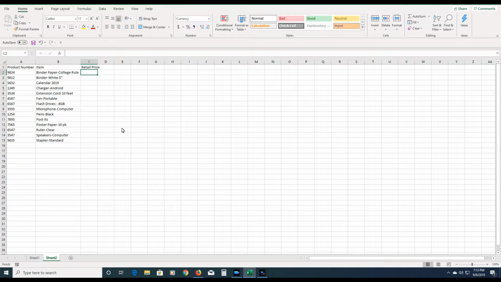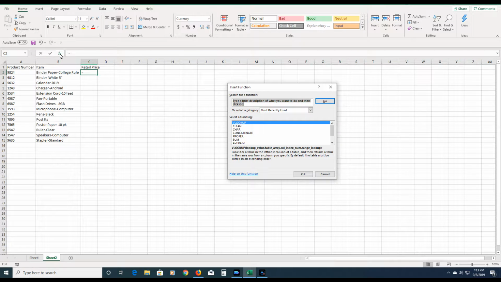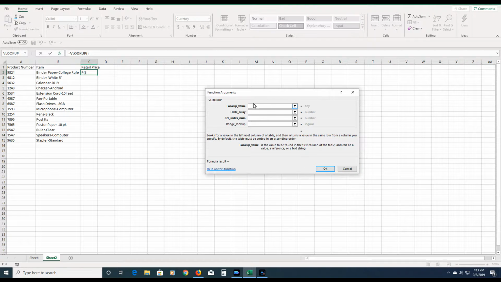And you can start that by clicking Insert Function. And then up comes this box showing you different functions that Excel has. I have listed the most recently used. And if what you are looking for is not here, you can go in this box and just start typing. But VLOOKUP is here, it's highlighted, so we're going to say OK. And then here is a little workbook that helps you put the formula in.